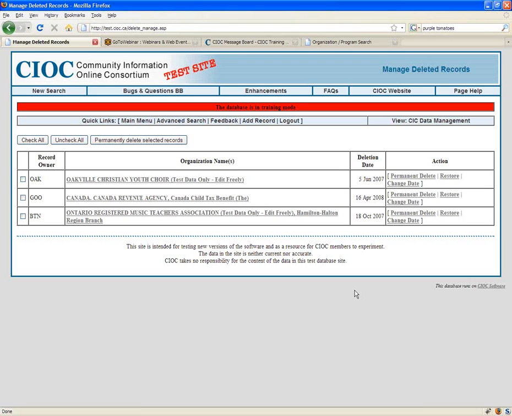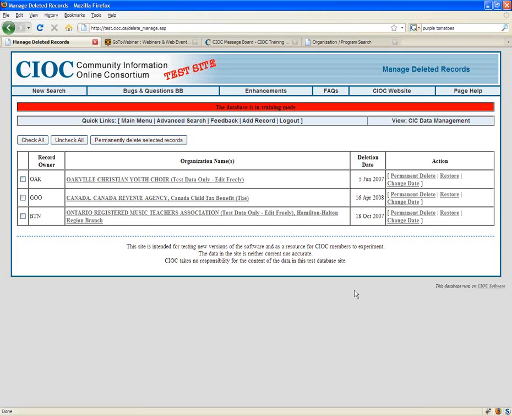So if I mark a record deleted for 2 weeks in the future, then it will continue to operate normally until the day that date passes. What you will see instead of the X that denotes a deleted record in your search results is the letter P, which indicates that that record is pending deletion.